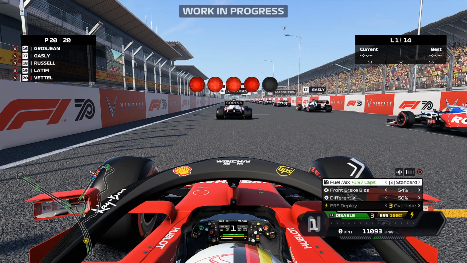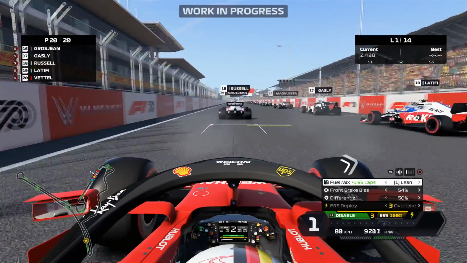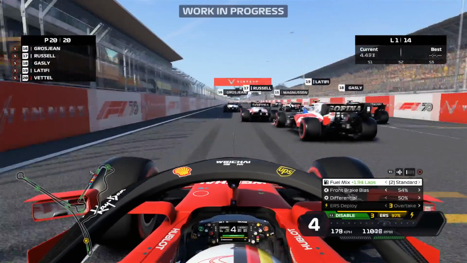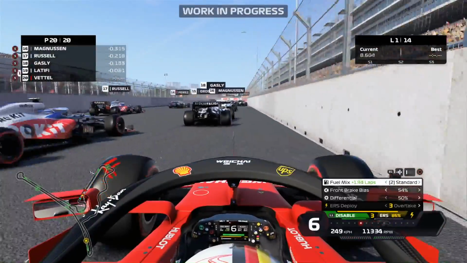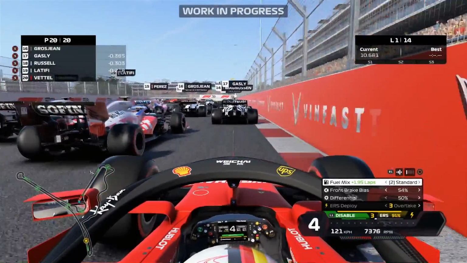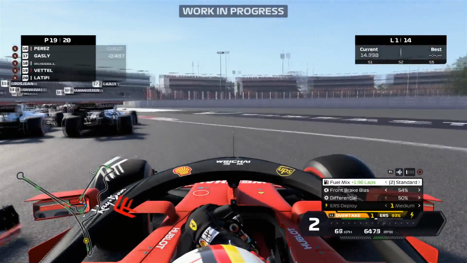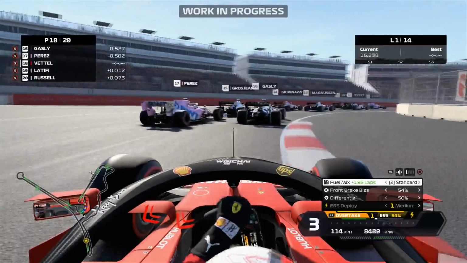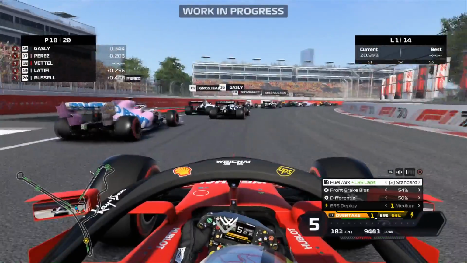On the grid now, we got 4 red lights, 5 red lights. We've already kicked into overtake mode, and away we go for our first Hanoi race ever. And as you see, it's totally random kind of starts. There's a lot more variation in how the AI gets away. Some get really good starts, some get really poor starts. Kind of getting bullied off the track there a little bit by, I think it was Latifi, but we get through it nonetheless pretty cleanly.